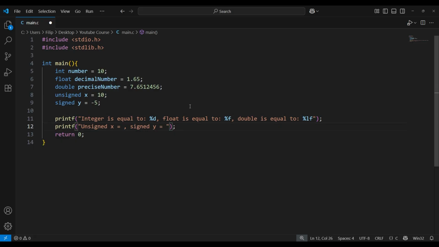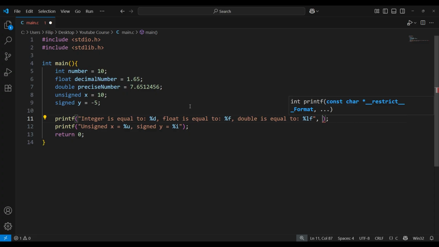For unsigned x we are going to use %u, and for signed y we can just use %d again, but let's use %i in this case. Now, after we did this, we need to specify all our variables in the correct order.